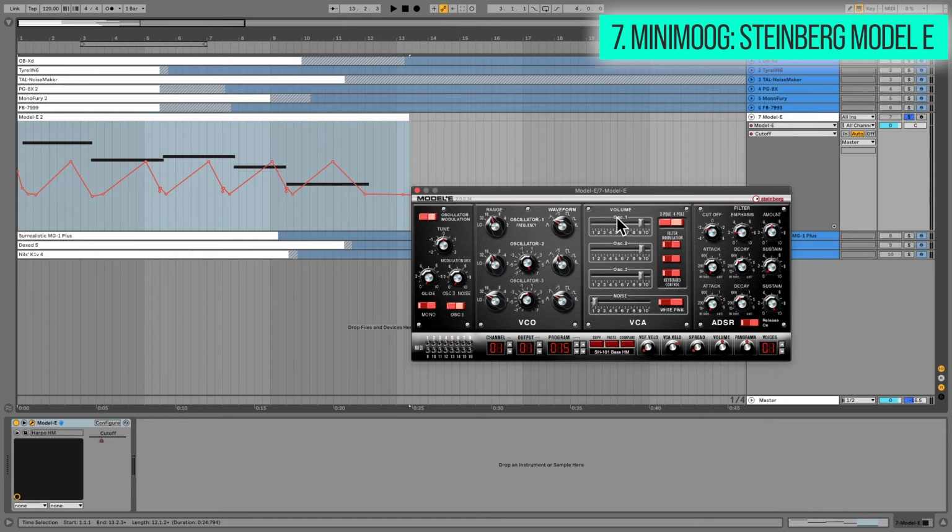It features up to 64 voices of polyphony, so we can crank it all the way to 64. This synth sounds absolutely amazing. It gives you very fat tones. We have just a cutoff parameter automated here, and let's just play a quick bass sound.